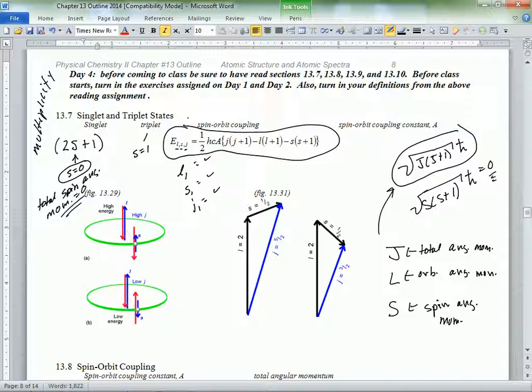H, Planck's constant, C, speed of light. A is the spin-orbit coupling constant, so it's just going to be a number. But what they're trying to illustrate here is, man, even though you have one electron, these energies are split. That it's like two magnets. This is supposed to be the little L, right? That's supposed to be the little S. So it's a charge. It's moving. They turn into little magnets, is what you want to think about. And how could you align these magnets, right? One for L, one for S, so that in one case it's higher energy, the other case it's lower energy.